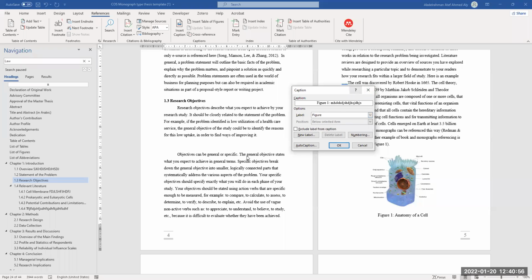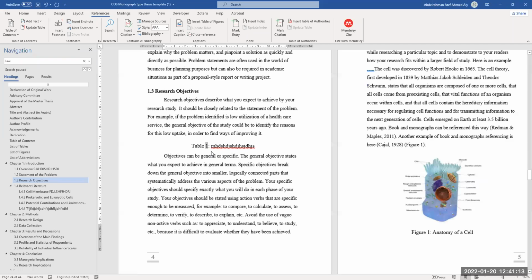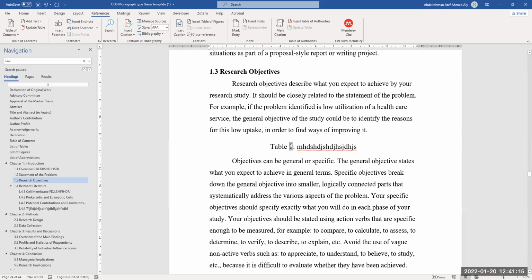Of course, for the figure, it's recommended to add the figure first and then add the figure caption. But for the table, you will add the table caption and then the table. So let's try the table first, since we don't have a figure. So now this will be table 1, right? And I added my table caption and I clicked OK. So as you can see here, it is automatic. Once I clicked on it, it is grayed out and the caption is already added.